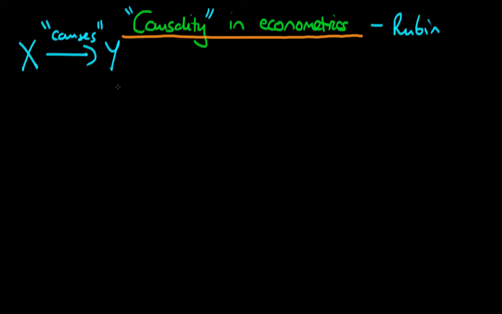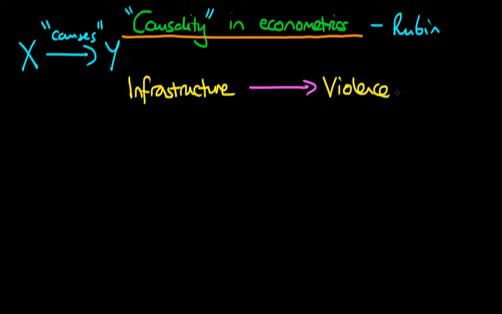The example I'm going to talk about here is a Hearts and Minds campaign. The idea in a Hearts and Minds campaign is that some level of infrastructure spending causes a decline in violence in a given conflict area. In a given conflict zone, if you spend within a certain district or state on things like basic infrastructure, then you increase the outside options for individuals, which means that they're less likely to join an insurgency, for example.